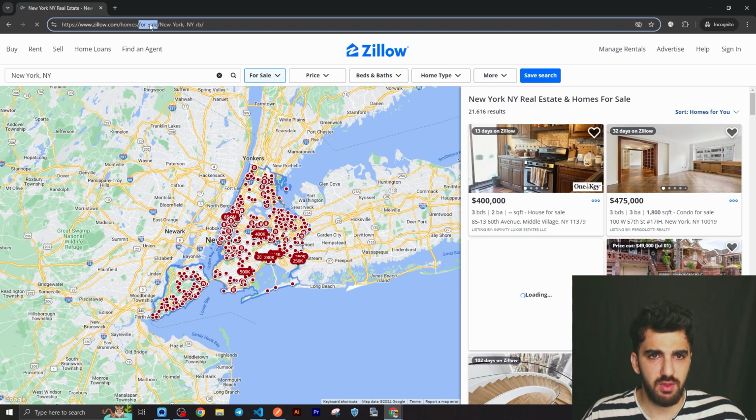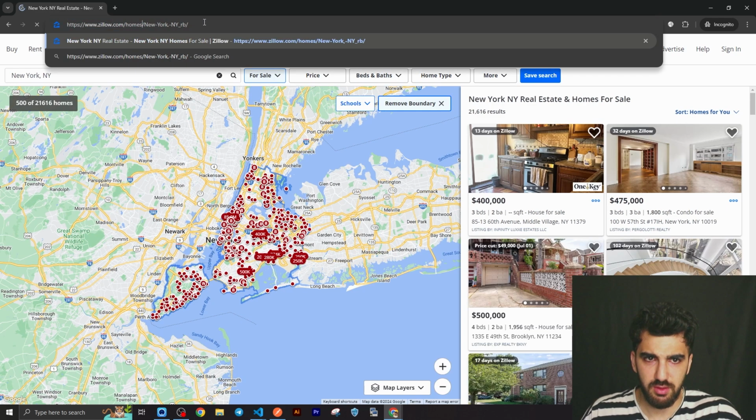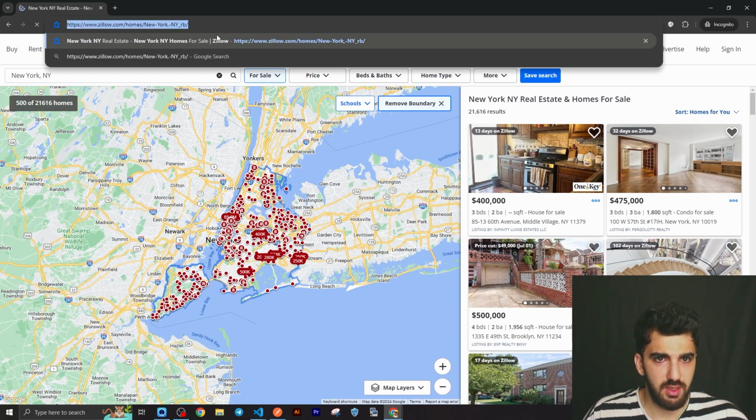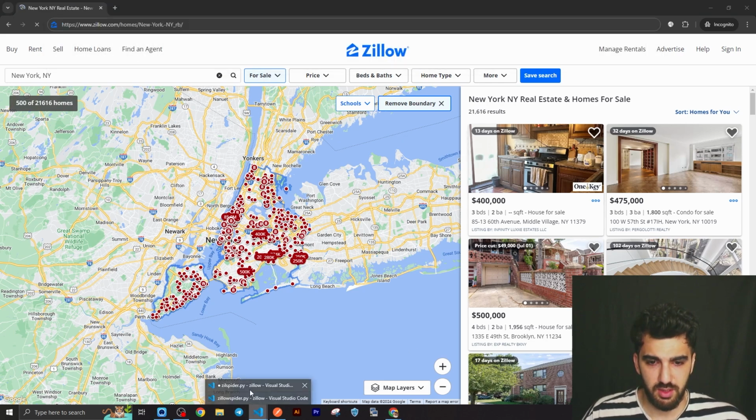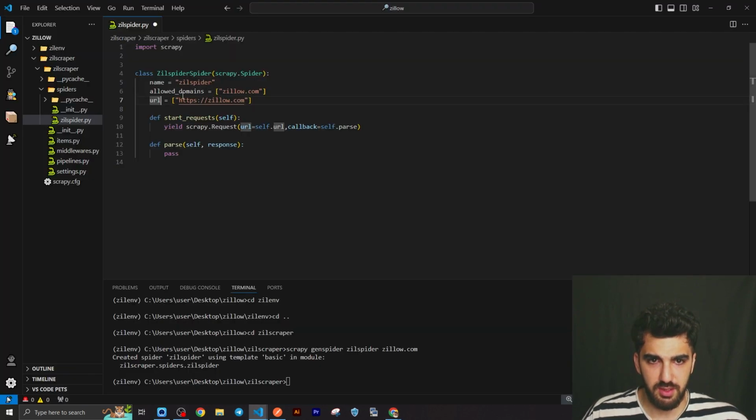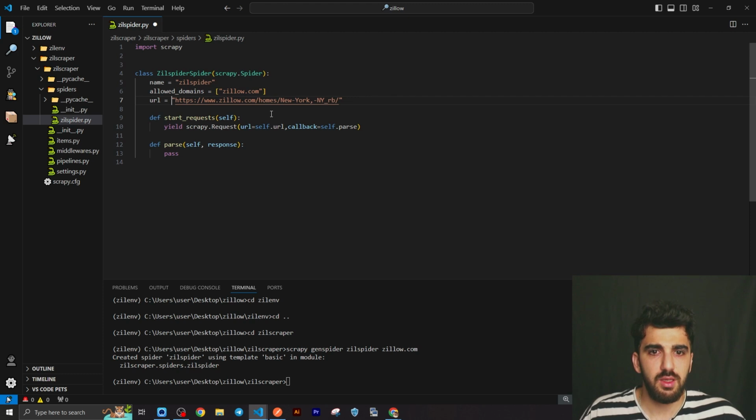But we do not need this for sale. And here is the data that we want. I mean the first URL for New York. So let's copy this. And I think it's not gonna be a list, it's just a string. Zillow, New York, NY homes.